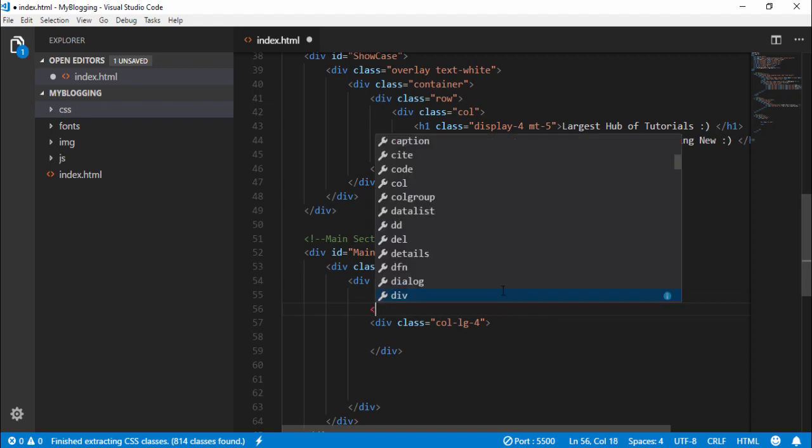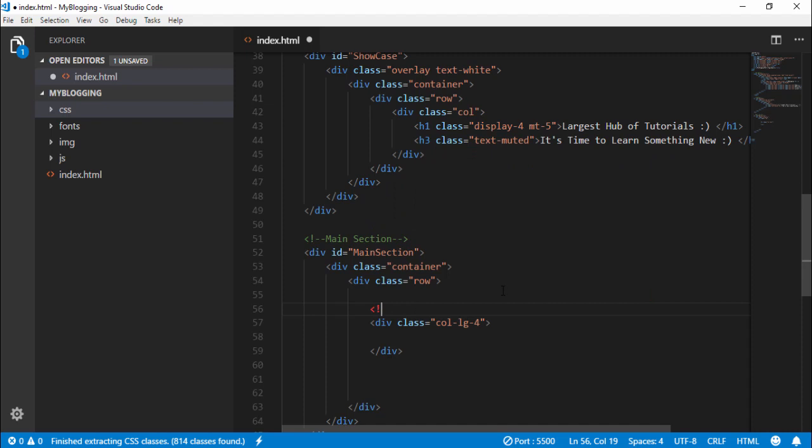I write the comment first section, right? I write another div and assign the class col-lg-4. This is our second section.